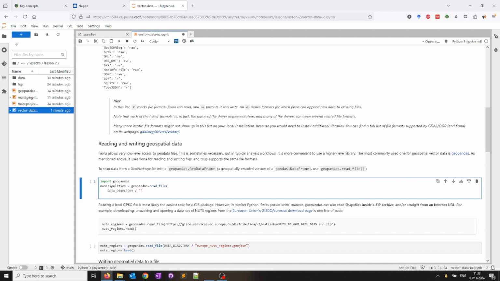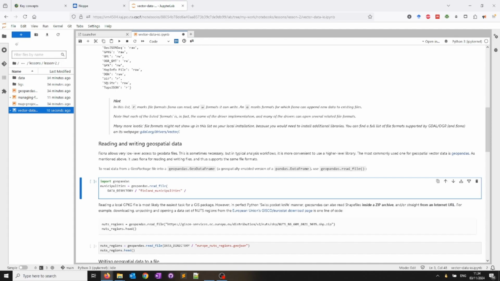It is inside another folder called Finland_municipalities. Very difficult word to type. Hopefully I don't have any typos here.